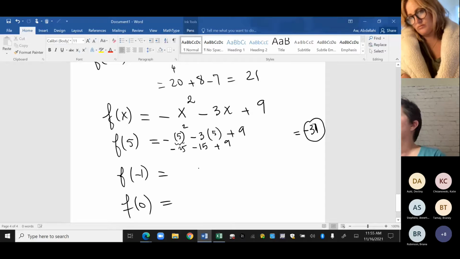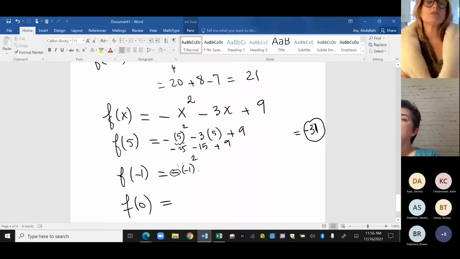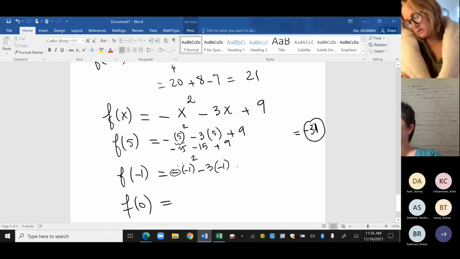The second one, f of negative 1. Somebody else. I'll do it. Go ahead, please. The negative 1 in parentheses squared, minus 3 with negative 1 in parentheses. So hold on. Have you put this negative or you don't put it? You see, that negative will be here. Whatever we do with the x, that negative at first will be here. Right? Okay. And then minus 3 times negative 1, and then plus 9. Exactly. So negative 1 squared is 1, but then the negative goes in front of it. So it's negative 1.